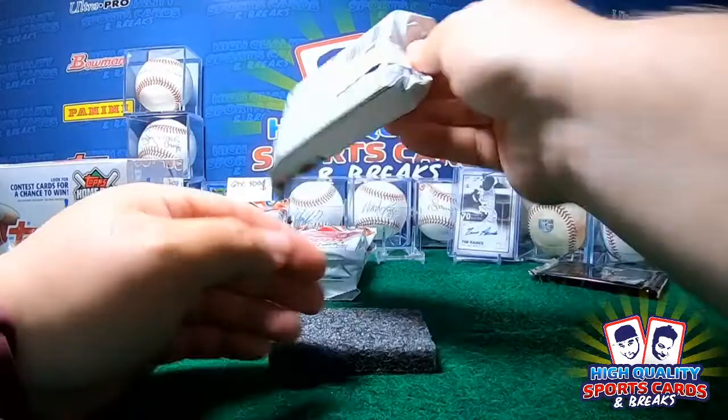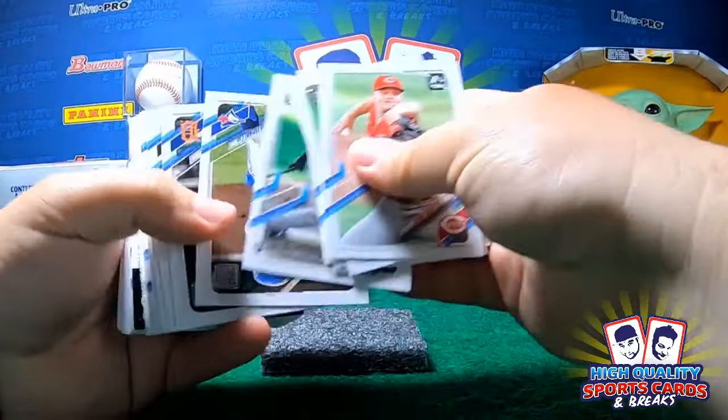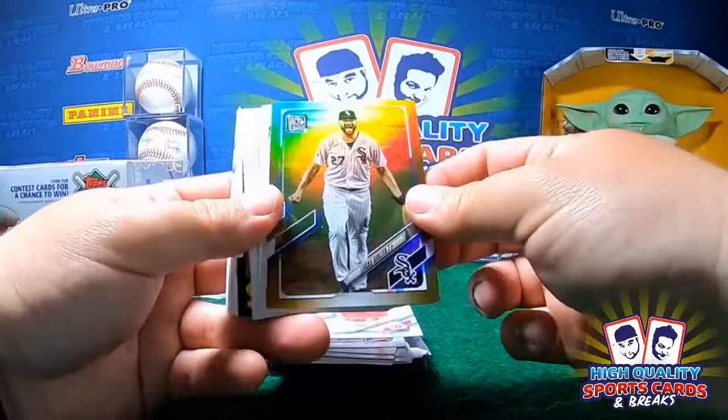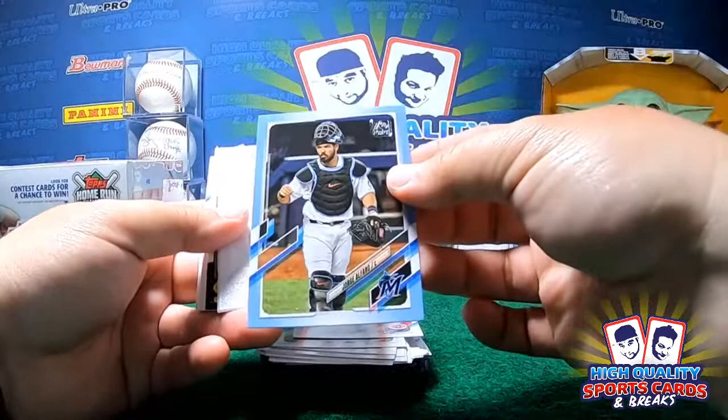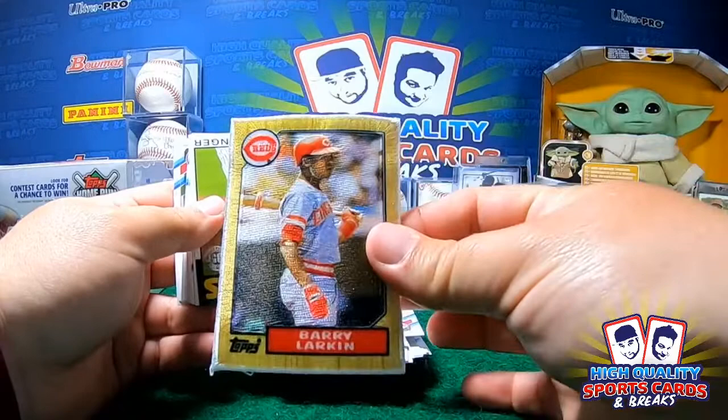All right, so out of the pack, we are almost in the half of the box. And we got patch card. All right, so second hit of the box is going to be a patch card. First box looking good, guys. When a box starts like that, boom, boom, boom. Look at your leader on gold foil, out of 50. May Father's Day, Jorge Alfaro, Miami Marlins. So we got Kevin. Congratulations, buddy. Very large and sweet. Cincinnati Reds with the second hit of the box. Congratulations, man. You got the Reds.